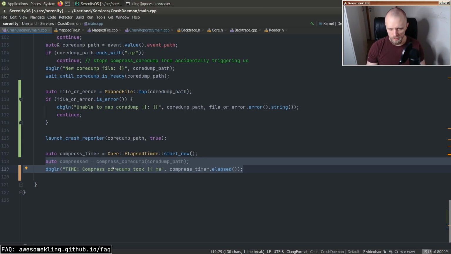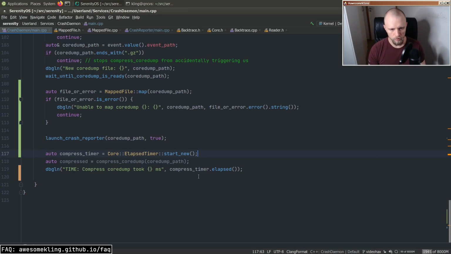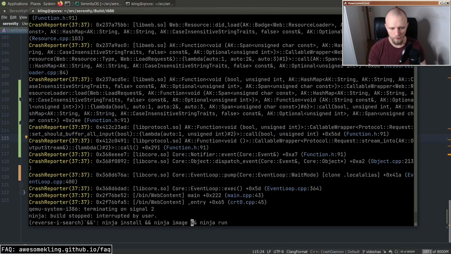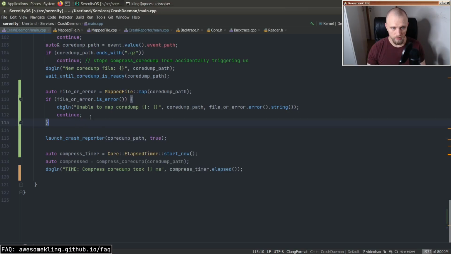This is one of those strange things where it's not obvious to me what the best solution is. But instinctively, it feels like something incremental would be the best. Like if you could occasionally, when the system is at an idle state, notice that, oh, I have some uncompressed crash dumps here in the temp core dump directory, I can just go and compress them. But not sure exactly how that should work. That's something else to think about, but let's not try to solve that now. For now, we'll just do the compression here right after spawning the GUI and see how that turns out.